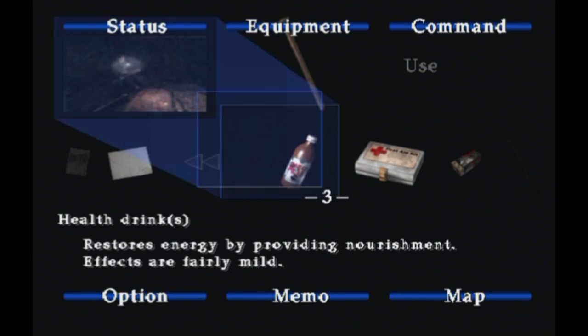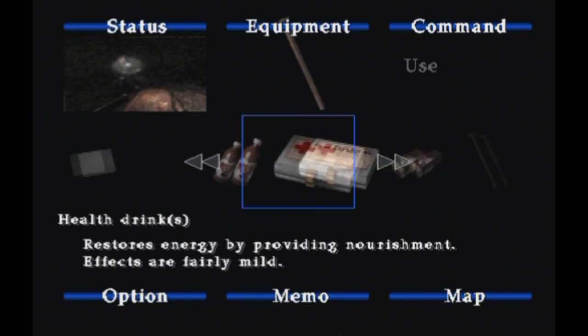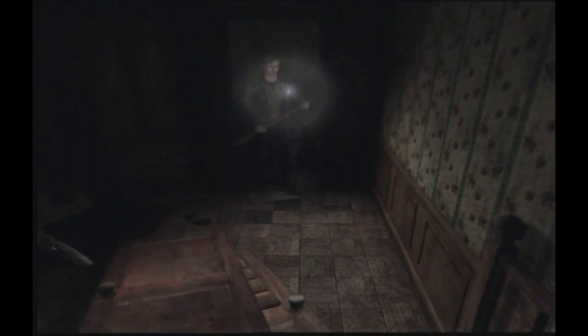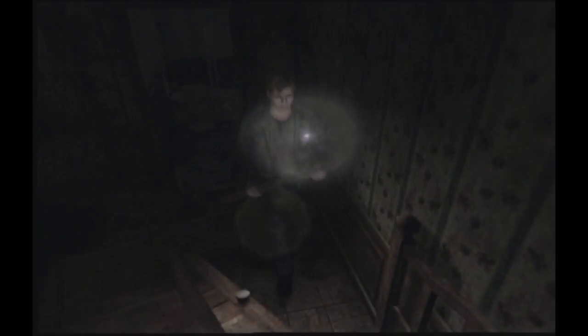Okay, heal again. I'm slowly but surely running lower on healing items. I need to watch out for that, because I may be in serious trouble if I actually run out entirely. Hold on. There's a newspaper on the ground, but there's nothing interesting written in it. I'm surprised there's nothing in the bathroom. Usually bathrooms are interesting places for items and stuff.